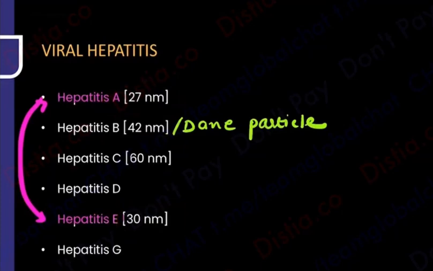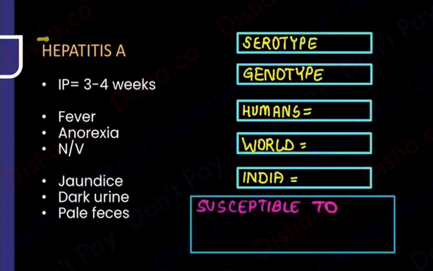Now we are finally ready to take on the first hepatitis that we have, that is hepatitis A, which has an incubation period of what? Why should I learn like this? I will learn the incubation period like I had learned it for A and E. It was 15 to 50 days. That is why I've made it easier so that you can learn it that way.